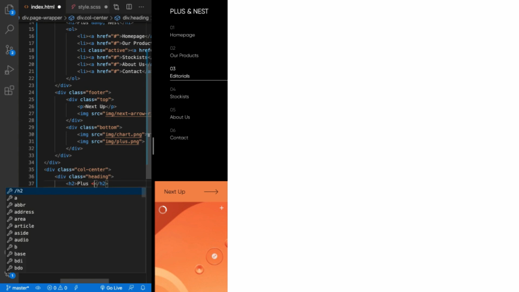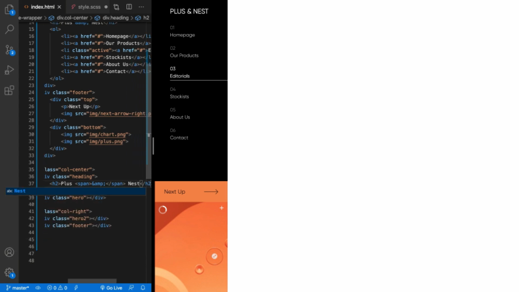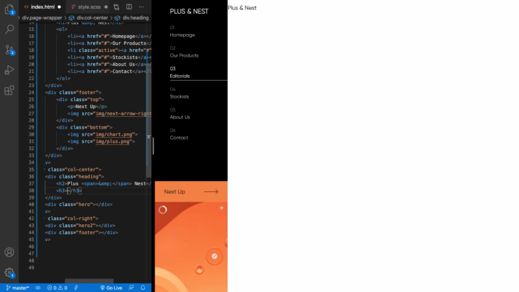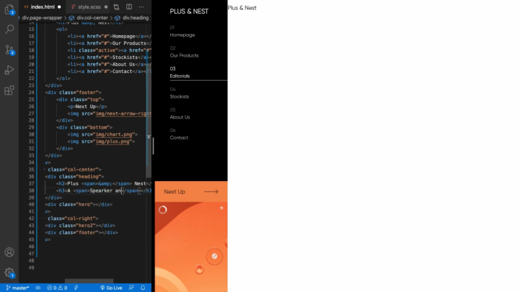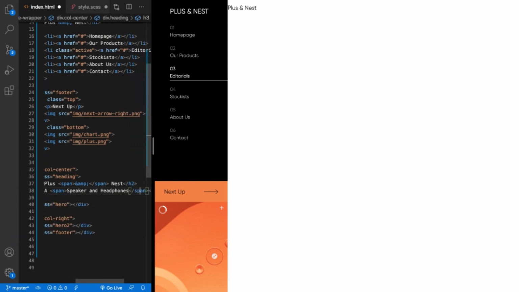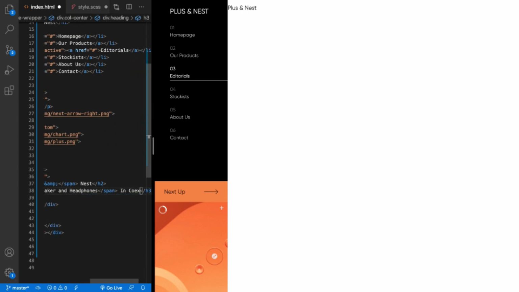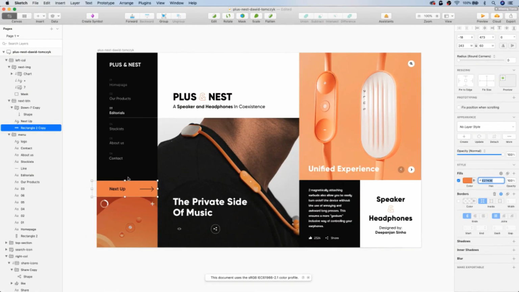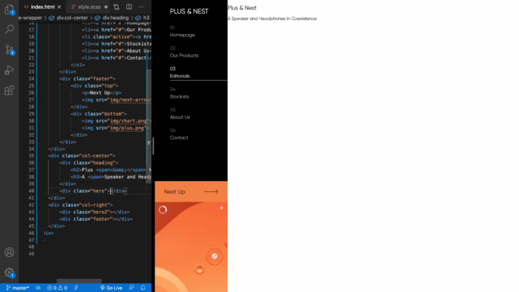So it says in there, plus, there's an ampersand sign, and nest, and we'll put an H3 directly underneath that, and it says a speaker and headphones in coexistence. Yeah, I guess it's something where they've got speakers and headphones in the same product, I guess is what they're trying to sell. And that's all we really need in the top section.